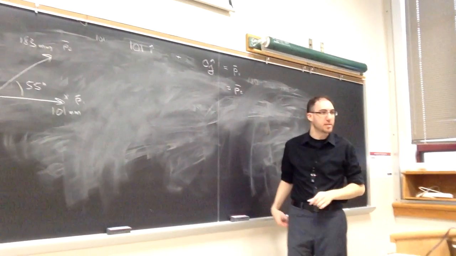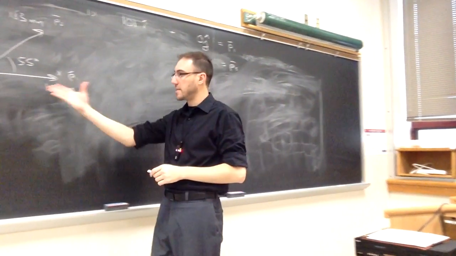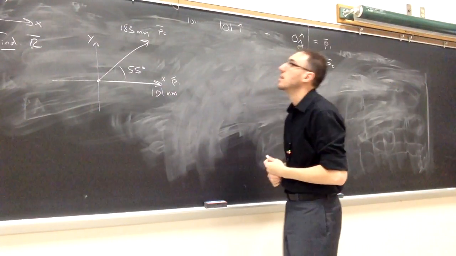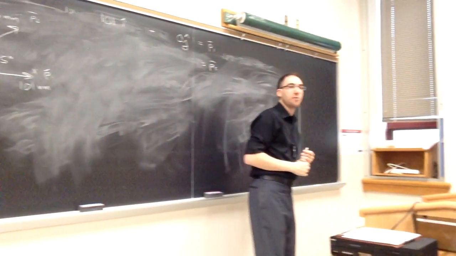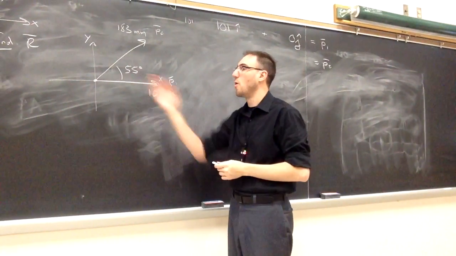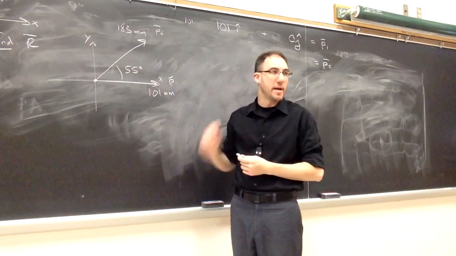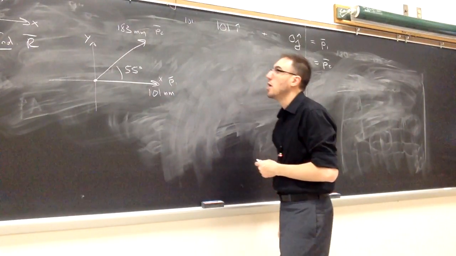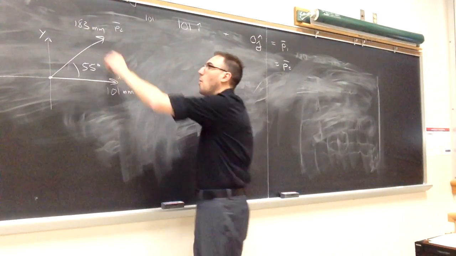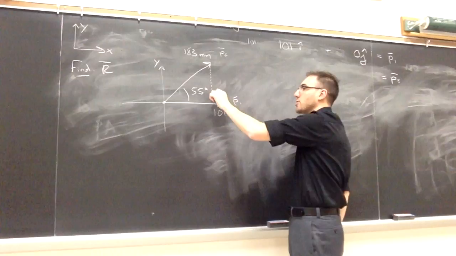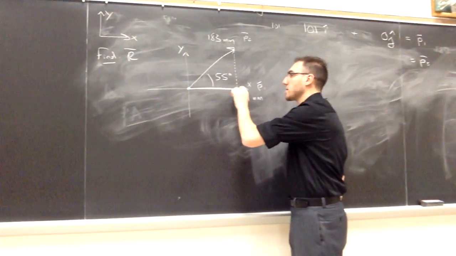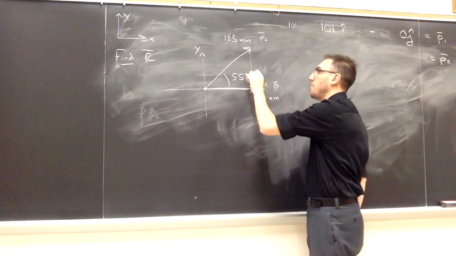So that was convenient because it was parallel to x; I made x to the right because it was convenient, and it turned out that helped. But if I look at vector P2, it's a little bit different because it doesn't lie only in the x or only in the y. It lies a little bit in each of these directions. So for vector P2, I want to find how much is in the x, how much is in the y. What I can do is create a right triangle where I can have a component in the x and a component in the y.